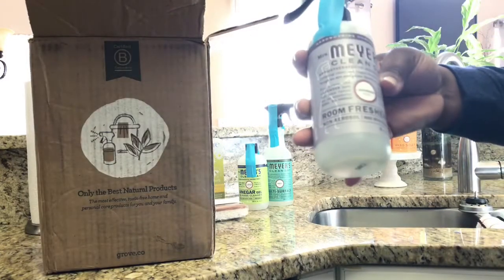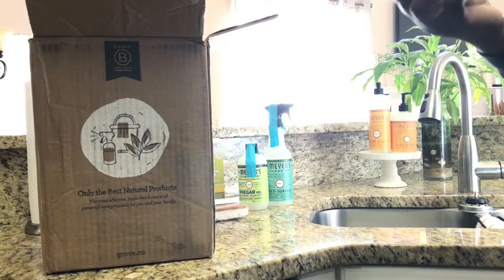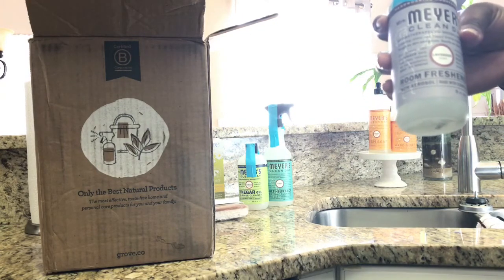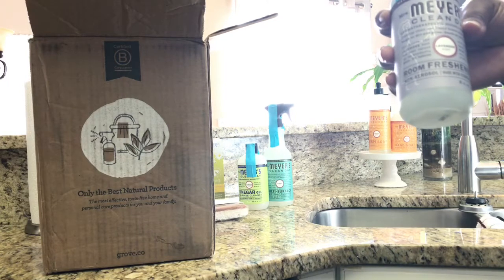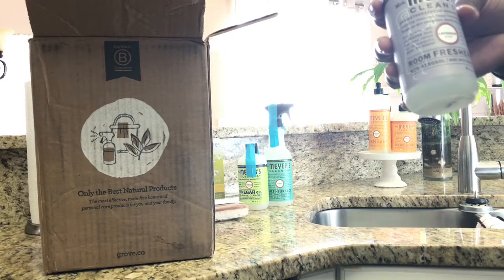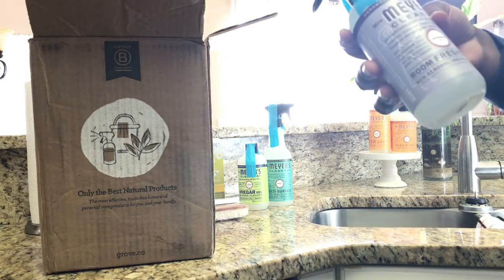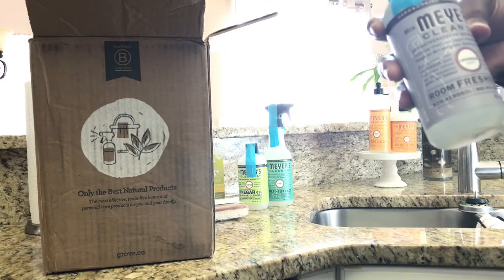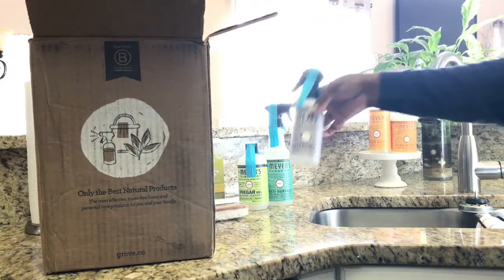Some room refresher. And I got this in lavender scent. I love lavender scent. When it comes to anything like the spray on your pillows or linen spray, I always get the lavender scent all the time. I just love the lavender scent. So I'm very excited to see how this one smells. This is my first time getting this product here.